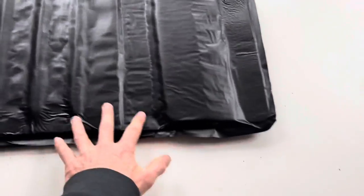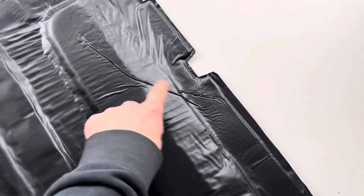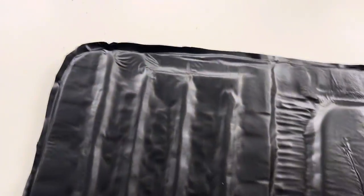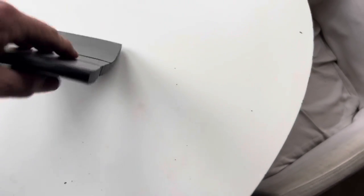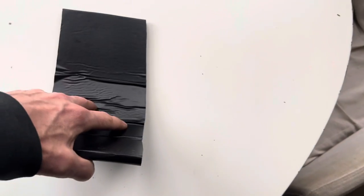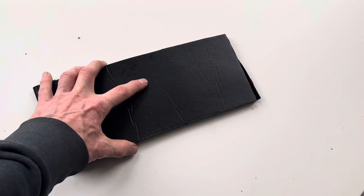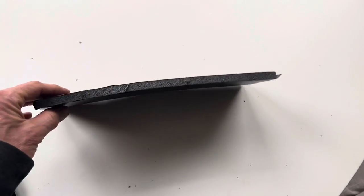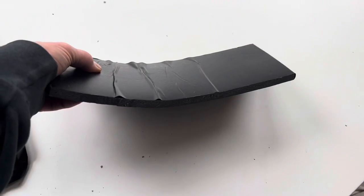This is the passenger footwell mat. It's actually much harder to do than the other one, and we've managed to get all these profiles in, which is good. There are one or two creases here, but I don't think that's something you'll ever see because that will obviously be on the underside with the carpet on top. An additional bit of advice: if you've got your vinyl laid on the table sticky side up and you lay the foam on top of it and bend the foam, when the foam straightens out you'll get a whole load of creases in it. So it's better just to try not to bend the foam and lay it on flat. If your foam has a slight bend in it, just take that into account when you put the vinyl on, because it's very easy to get creases if you put the vinyl on without stretching it the right way.